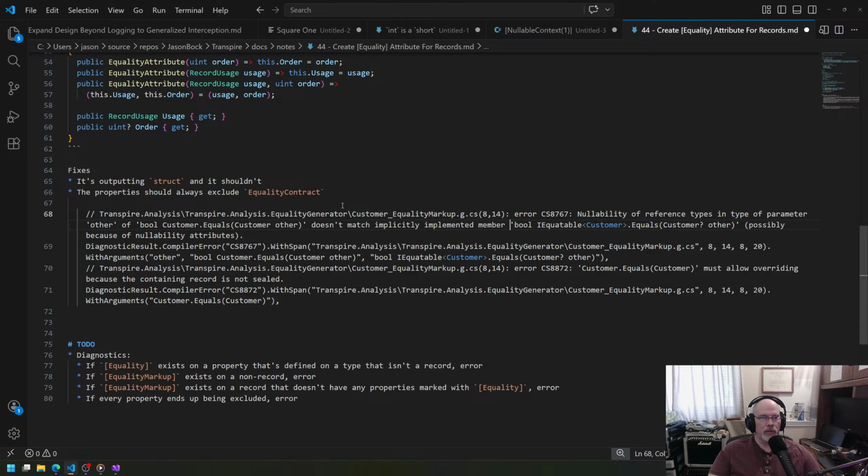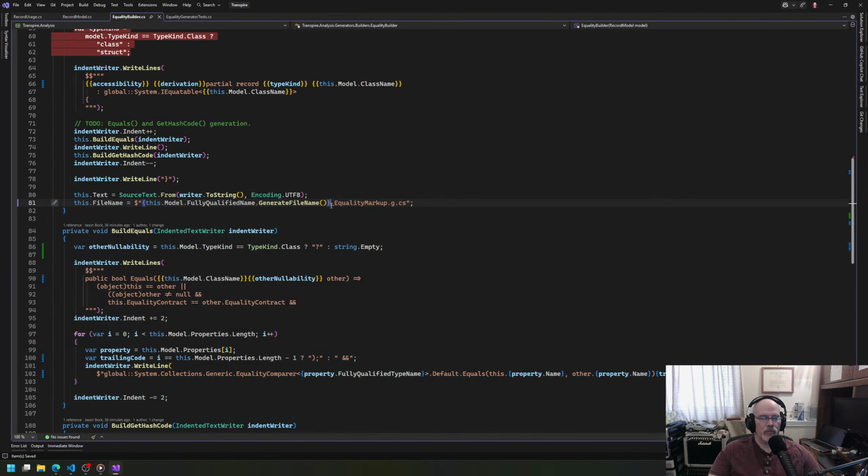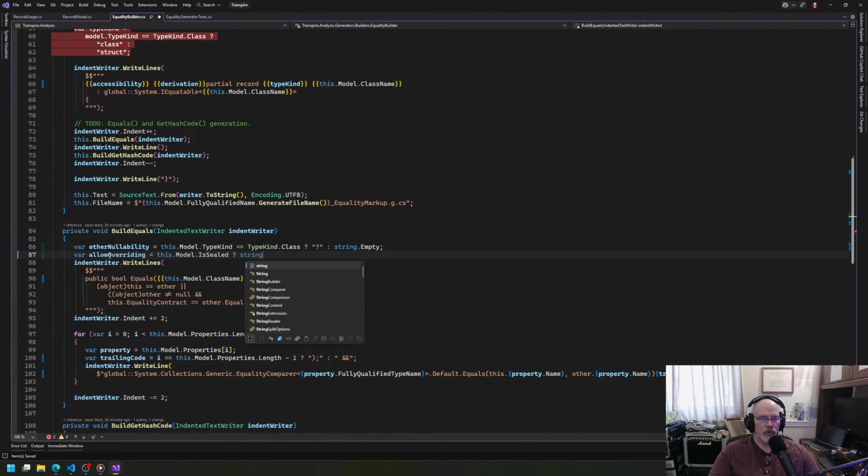If it's... Okay. Var allow overriding with this dot model is sealed. If that's true, then it's string.empty. Otherwise, we gotta say override.